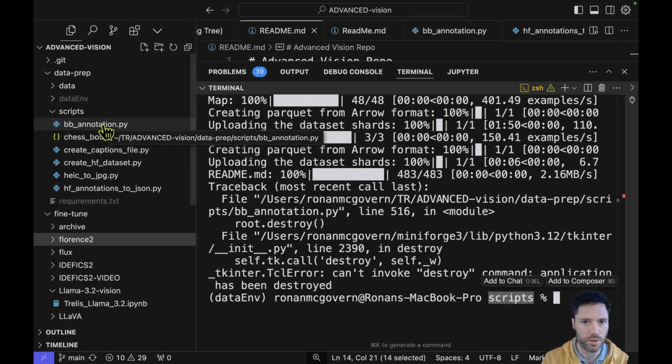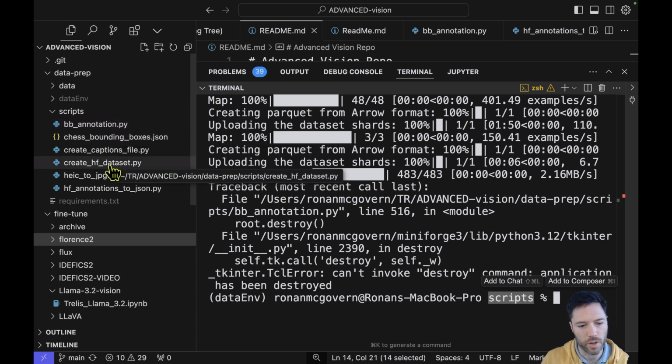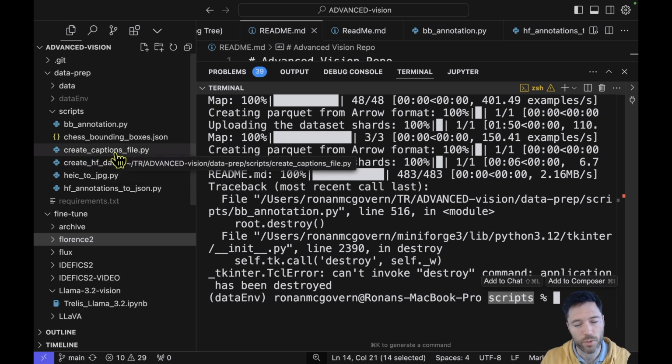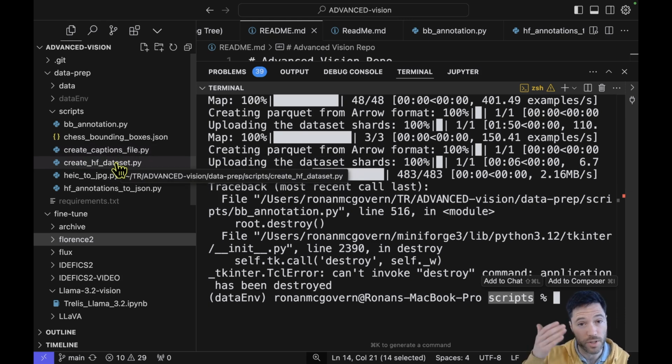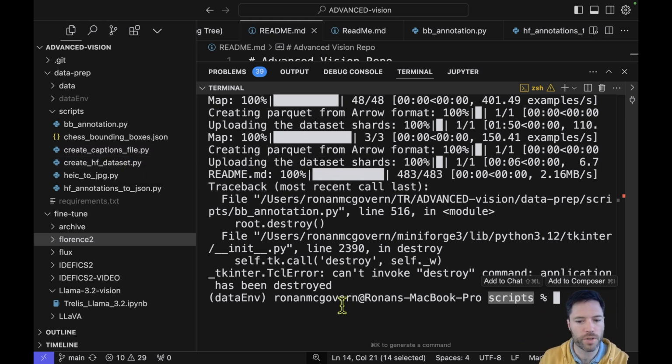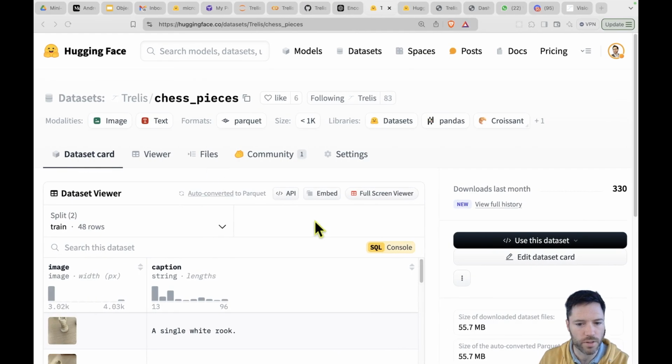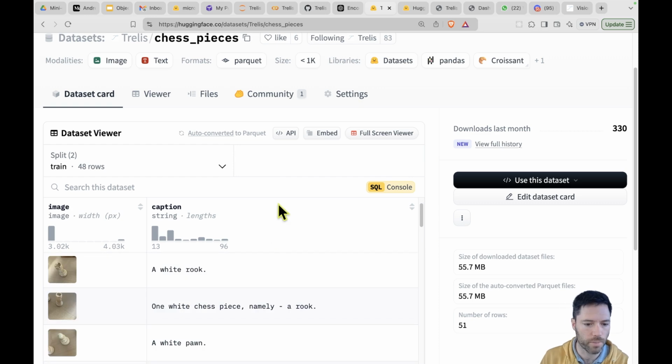What this allows you to do is take any data set on the hub that has images. So first you'll want to create a data set with images. You can do that by checking out my video on Lava fine tuning, where I use the create Hugging Face data set. Previously I even created captions for those images, but you don't need image captions, you just need the images. I'm going to start off with the chess pieces data set, this one here. All you need is this images column here, and we'll take those images, download them, and then start to annotate.